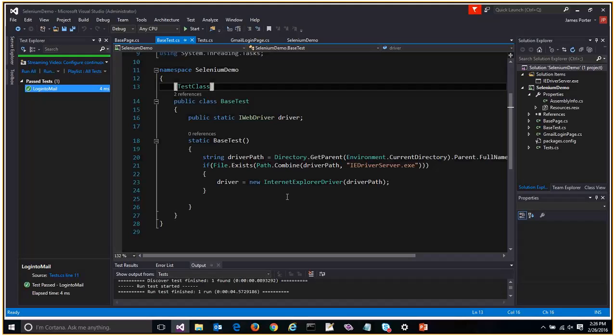There's been a little bit of confusion. It seems like this wasn't true when we started, but when you install the packages, you don't actually need to have the path anymore to start up your Internet Explorer driver instance. So maybe do some research on that. But we had to when we were doing ours, certainly, to pass in any parameters like private window. We definitely had to do some things, and we needed a path to it. So that's how you start it up. And then we've got our driver, which is held at the static level, available for all tests.